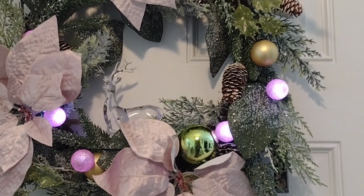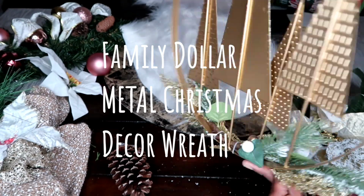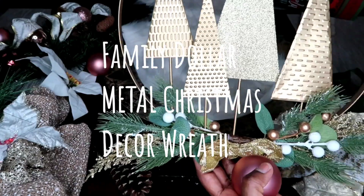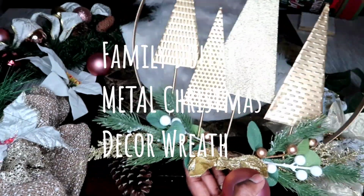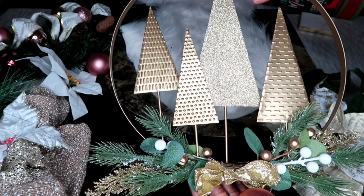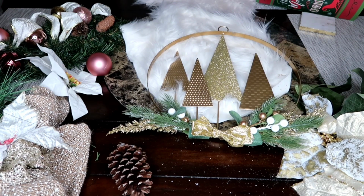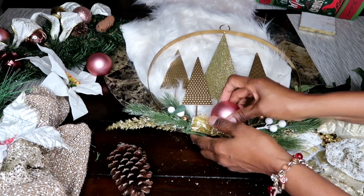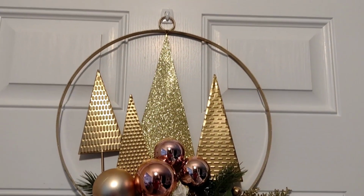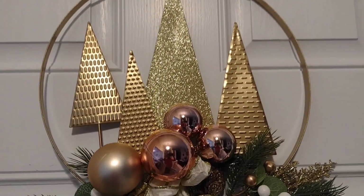And this here is for my inside front door. This is the side, and this is what the back looks like. These wreaths, I bought two of them to put in my kitchen, on the kitchen cupboard doors. I will go ahead and add the balls. These will go right here. This is the final look, and these metal wreaths you can find at the Family Dollar Store. I am loving this here.